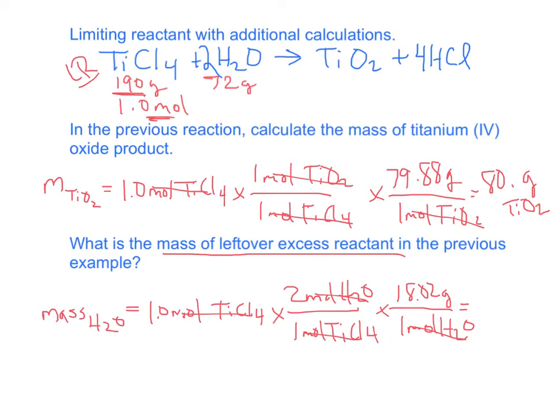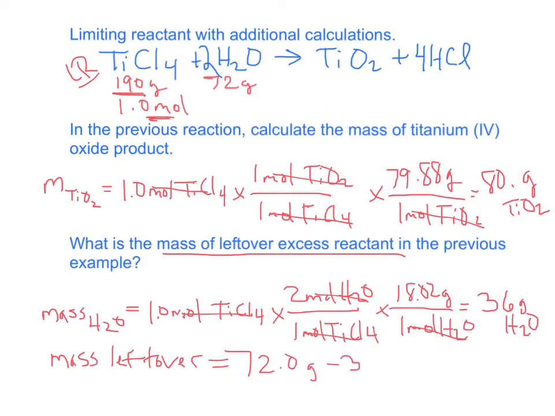It should be 36 grams of water. So of course that is not the answer. Actually, it is the answer, but not for the reason you think. We now have to figure out lastly how many grams of water are left over. So we take the initial amount of water, which is 72, subtract 36 from it, and we get 36 grams left over. It just so happened that it worked out that way, but you have to subtract to find the answer. So we'd have 36 grams, half the water would be left over unreacted.